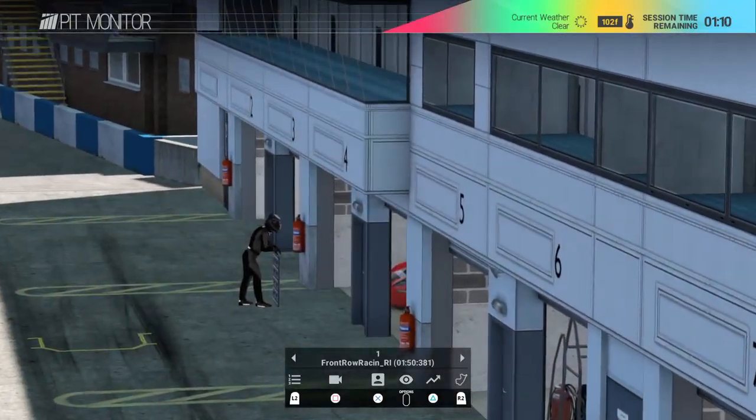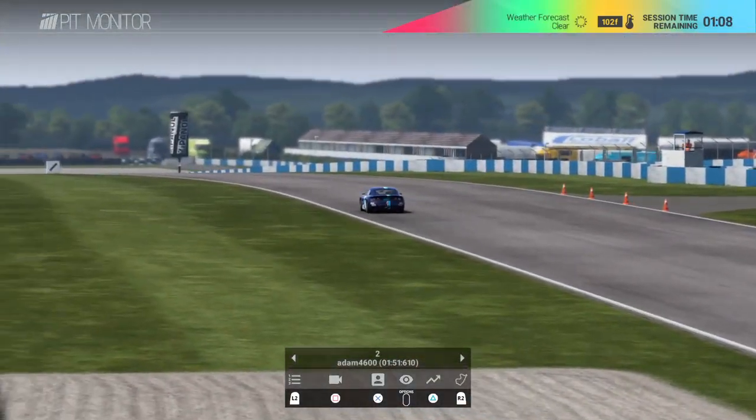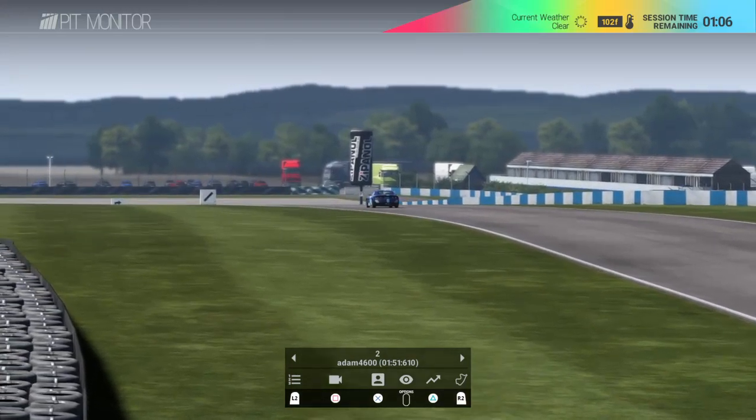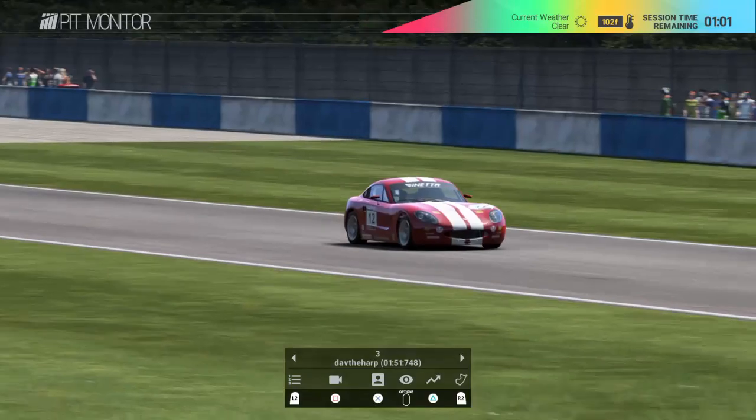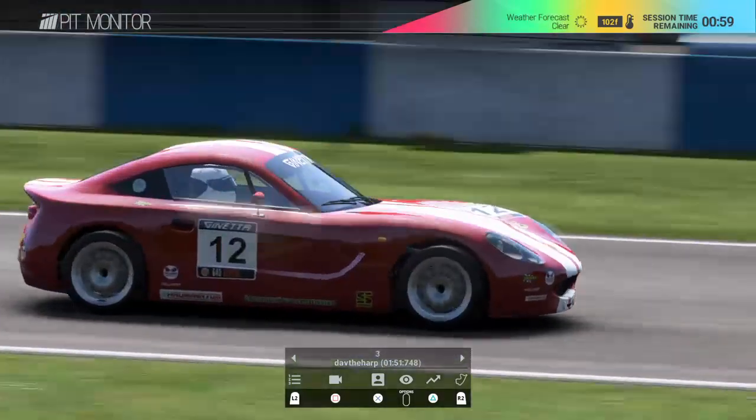And yeah, this must be the last opportunity that the Jaguars will have. They're on the current lap. Dave Hart, let me just see where he is at the moment. He's on the long straight before the final chicane.